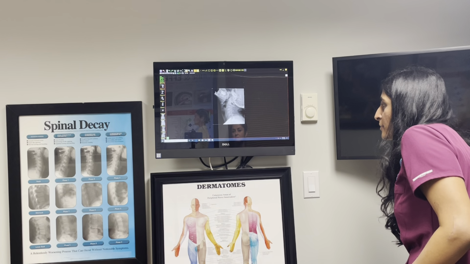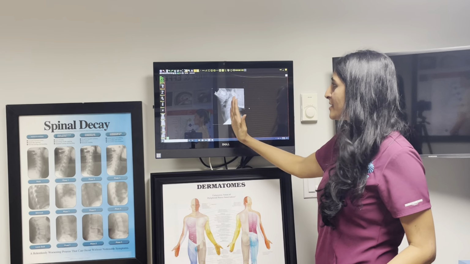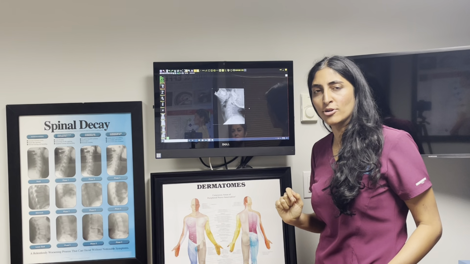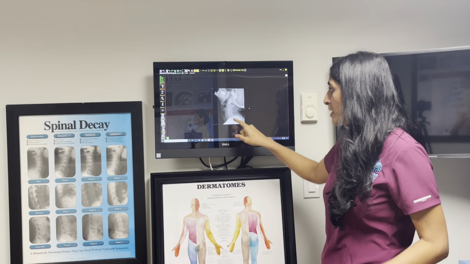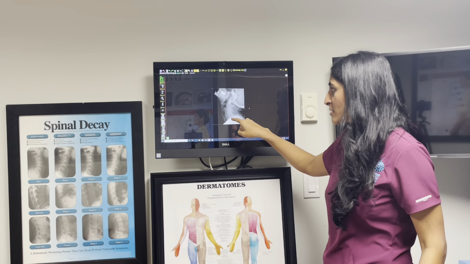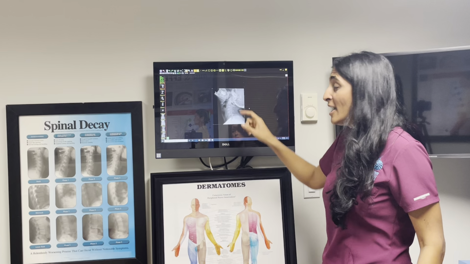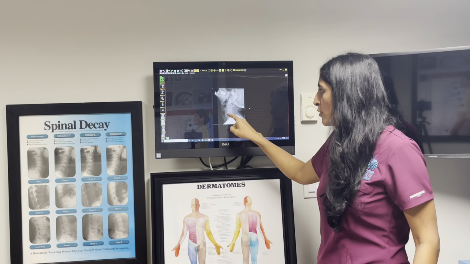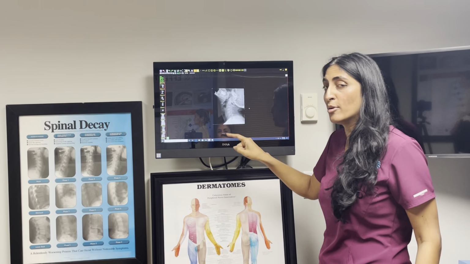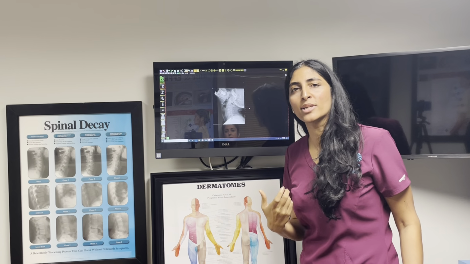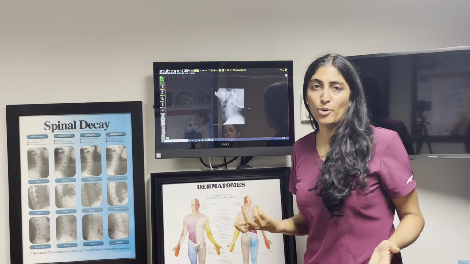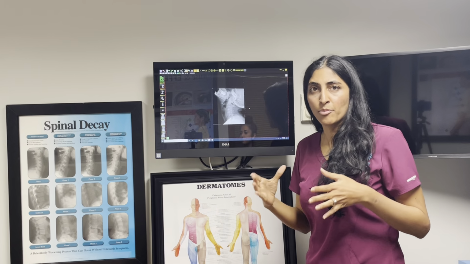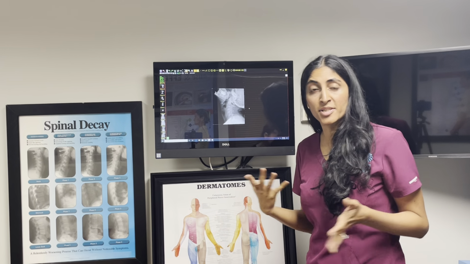So what should this neck curve actually look like? In a perfect world, you want it to look like this. Nice and C-shaped. But this person's got their head bent back. You want that at neutral. So when you're looking at an X-ray, do you see the disc spaces clearly through? Are the bones rectangular? If they're not rectangular and they look like they've got a spur sticking off of them, which will look like a little hook on the front or the back of the bone, that's what's called degenerative joint disease or arthritis. So you've heard those terms. The question is, is it mild, moderate, or severe? The more degeneration there is, the worse the condition gets.